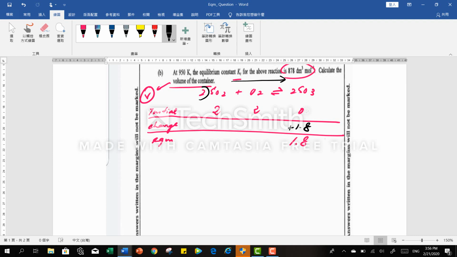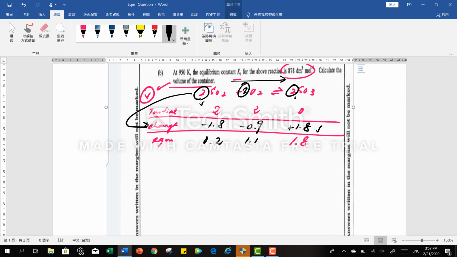Pay attention to the coefficient. Remember, as I told you, the coefficient is only applied to the change. So if this is 1.8, 2 to 1, this will be negative 0.9. Okay, because the substances on the left-hand side are consumed and the SO3 is produced on the right-hand side. And here that is 2 to 2, so it is 1.8. Okay, and then it will be 0.2, 1.1.